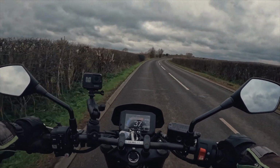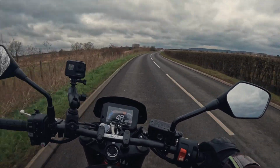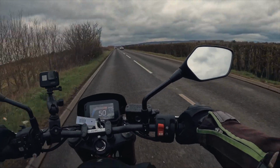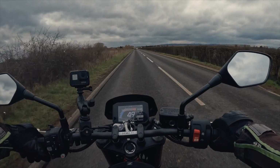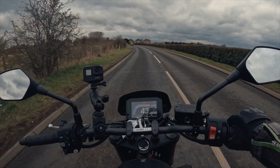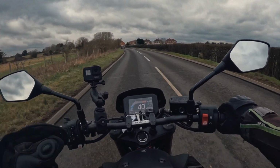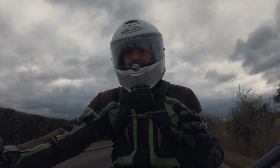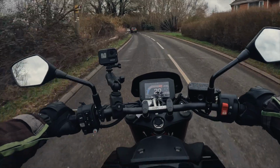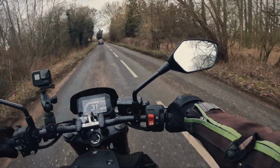Immediately jumping on, it feels smooth and actually fairly reminiscent to the Honda Africa Twin, and that makes sense a bit because a few of the parts are taken off of that, quick shifter, etc. So this bike's fitted with a few extras, guys. You've got the fly screen up front, you've got the optional quick shifter on here, which is very nice, same as on the Africa Twin, although a little less torque on this motor, so I think the quick shift is probably even nicer on this engine. What else we got? We got some optional billeted foot pegs, and that's it. So it's pretty much a standard bike.